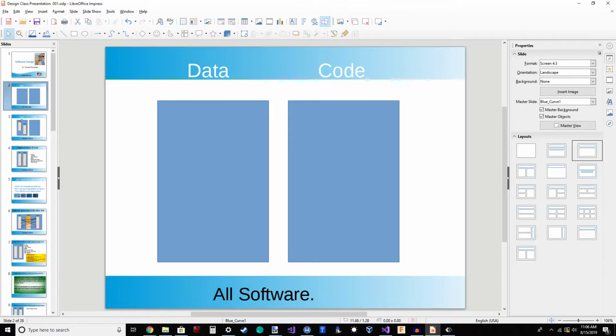Firstly, I'm going to draw two large rectangles here, and I'm going to try and get through this section of the lecture pretty fast because I want to redraw the diagram using little tiny rectangles. But first I want to talk about these two rectangles. One is data and the other one's code. So these are the two parts that make up all software.